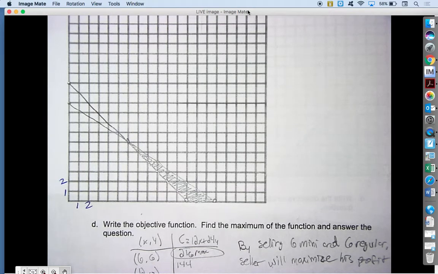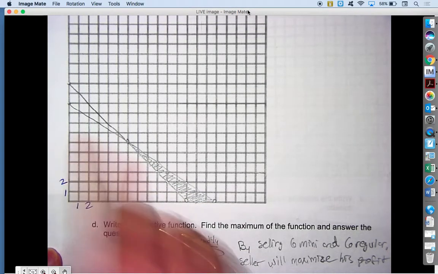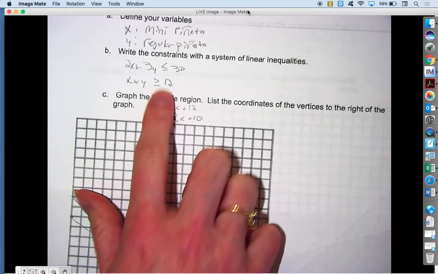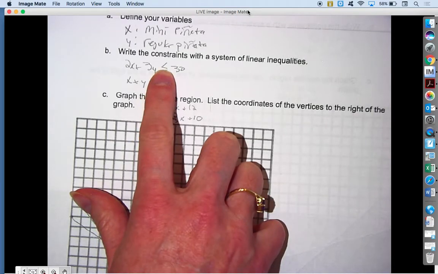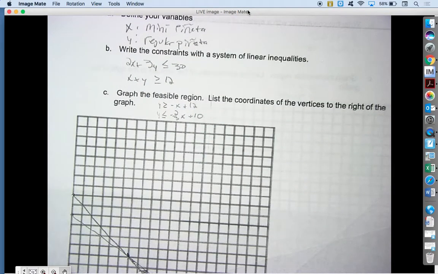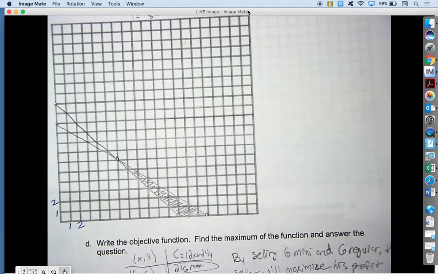After you get your shaded region, the region is in between those two lines. I think this is one of the only problems that we've done where it isn't down below in the quadrilateral section. That's because one inequality is greater than or equal to, the other is less than or equal to. So you're literally shading between those two diagonal lines because the inequalities are opposite each other. That is why it's not in this section right here. It's greater than this line, less than that one, so it's that little itty bitty obtuse triangle.